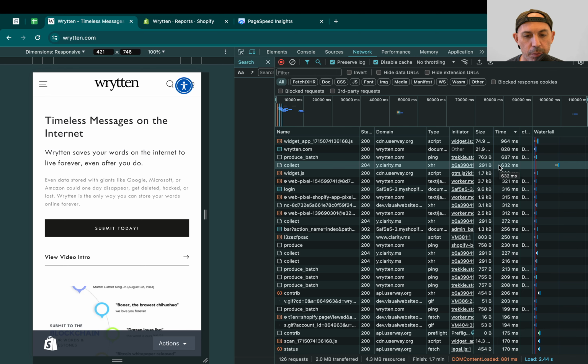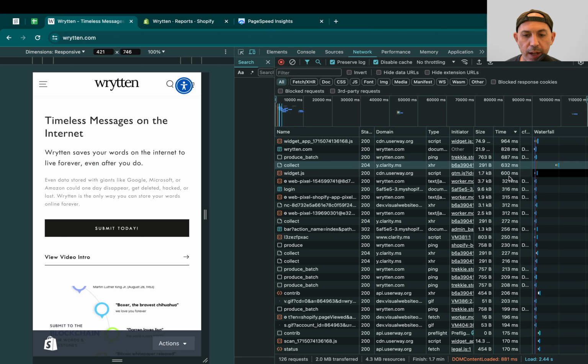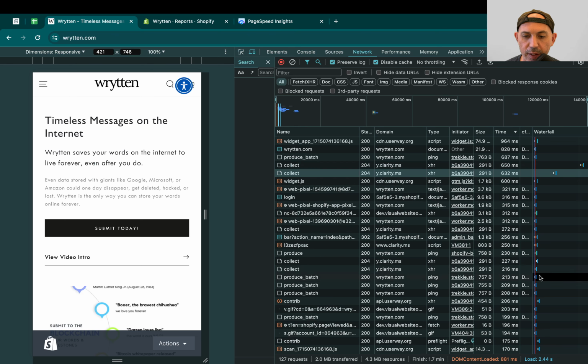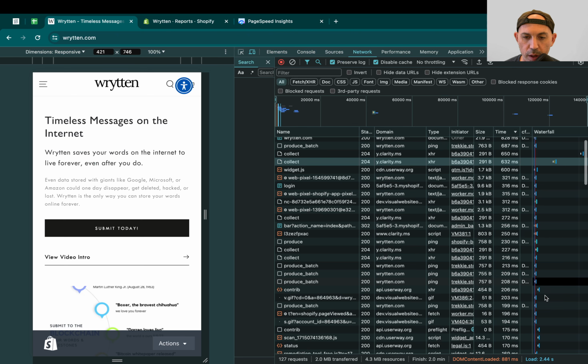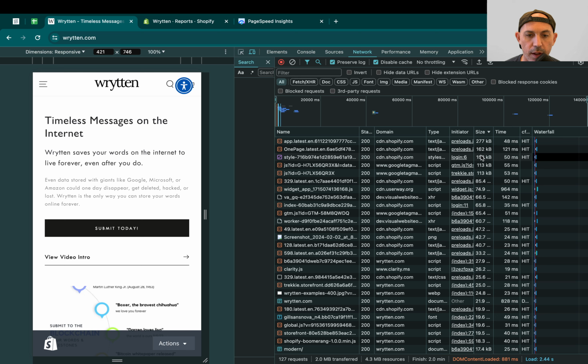So I already have some things I can see both in my recommendations here and in my network tab that I can actually improve. And I want to look at anything that really takes a ton of time to load. So you can see the size to download, the size it was, and you can see the time. Okay, so you can see all these kinds of things. Maybe you have some script that you had from an old app, for example, or some script you don't use anymore. You can remove this, right? Or identify, or at least ask your developer what's going on. What is this Visual Web Studio website domain?